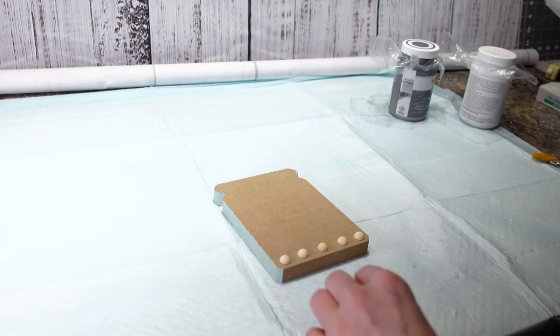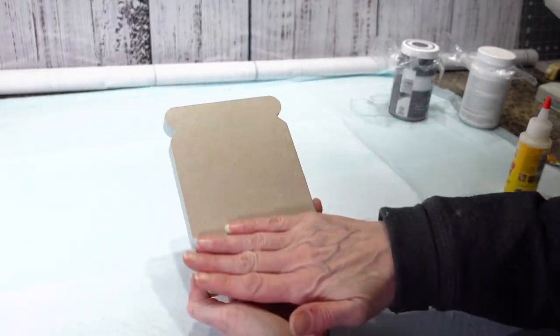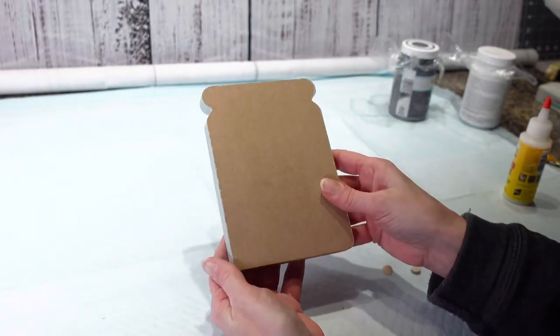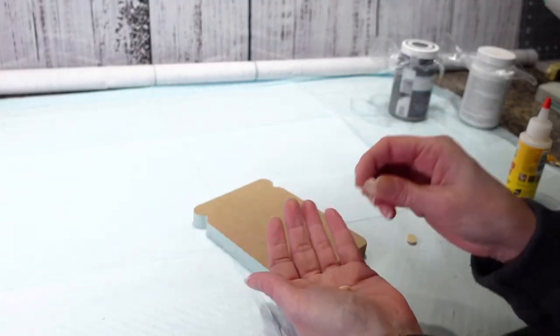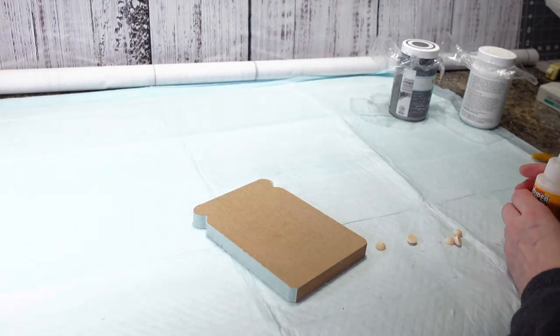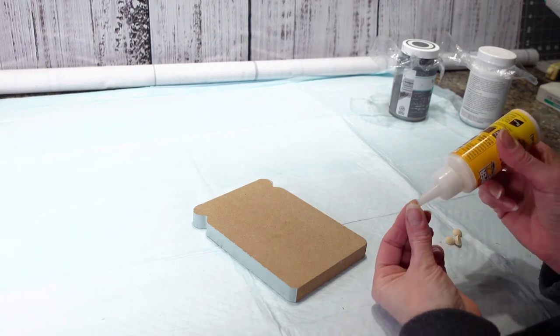Okay, I have this all cleaned off here. Now, this was my part with the paper side. It actually came out pretty clean. And this is the back side, which is the side that I'm going to use. And I got these little half beads at Dollar Tree, or not Dollar Tree, at Amazon. And this is just totally optional. You don't have to put these on, but I'm just looking for a little bit of texture on this project.